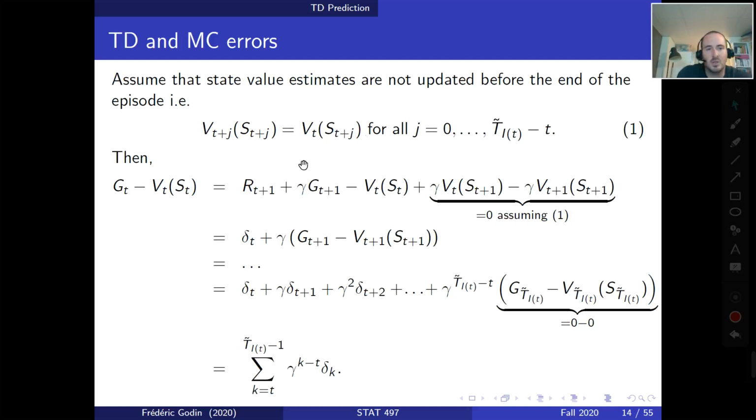So if j is 0, this is exactly time t. This rule just means that the estimates of the value of the various states are not updated within an episode.